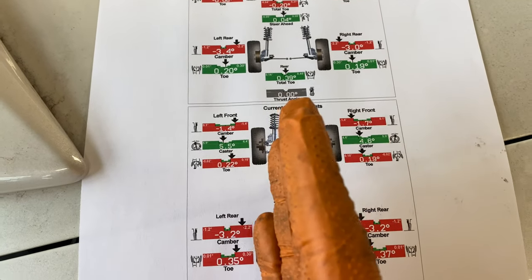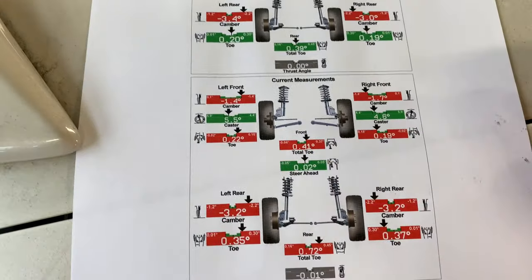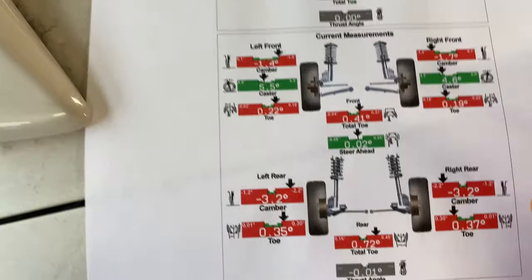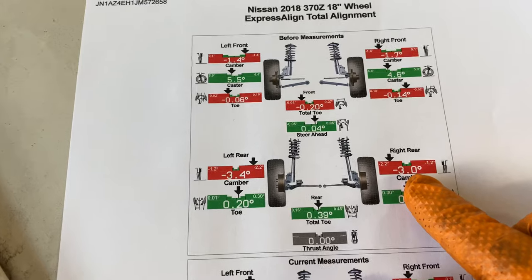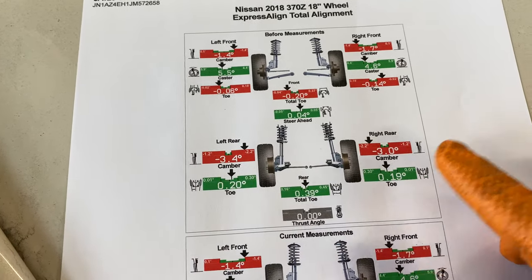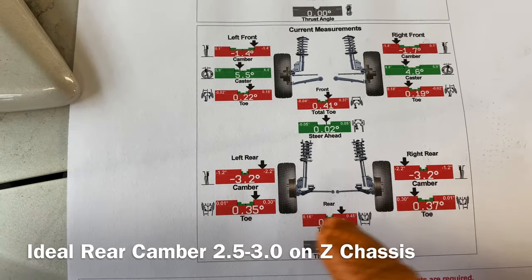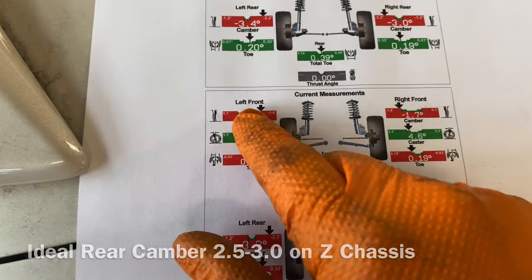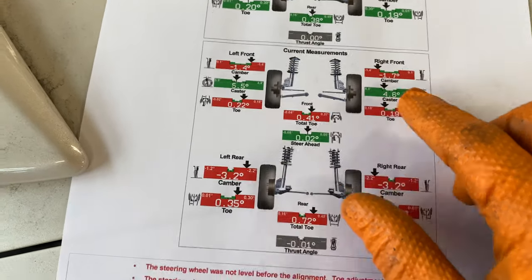The vehicle is always going to want to pull to the most positive camber, so right now it's going to want to track to the left. Now, especially when you come into talking about the rear camber as well, because we were 3.3, 3.4, that is quite a bit of difference. So I was able to recover it to 3.2, 3.2, 1.4. Weren't able to recover the back right there.